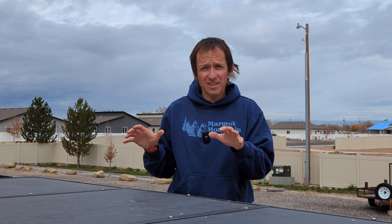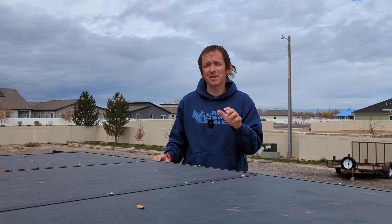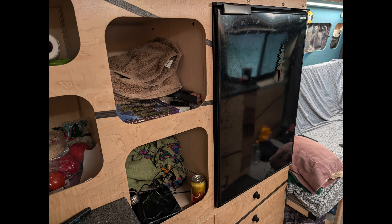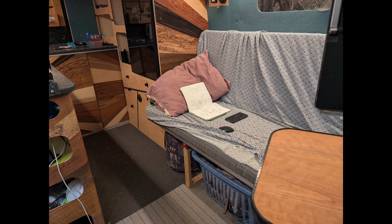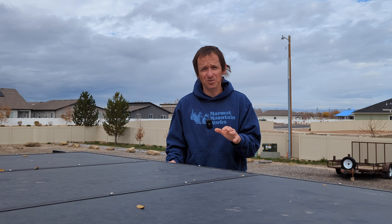If I had put 800 watts of traditional solar panels on this roof it would have been over 100 pounds. That would have been about 10 percent of the weight of this entire conversion — and that includes things like a fridge, an air conditioner, the battery system, all the furniture. Ten percent of that would have been solar panels. That just seems outrageous. It seems like there's got to be a better, lighter weight solution.